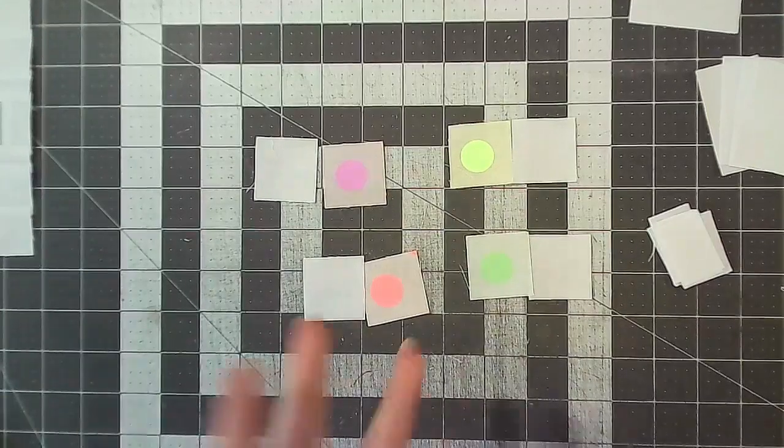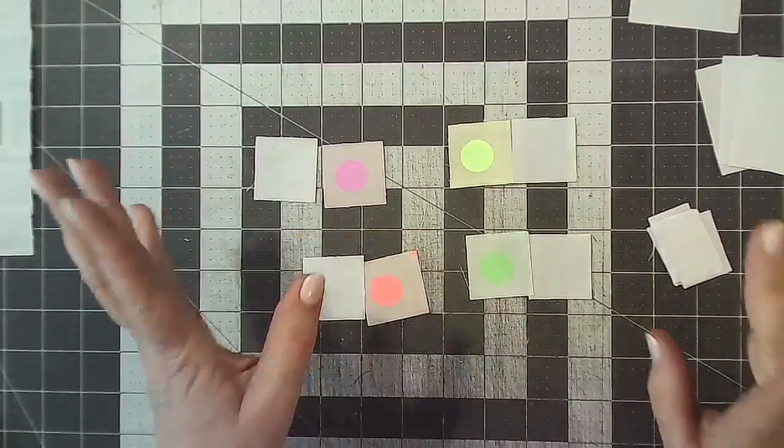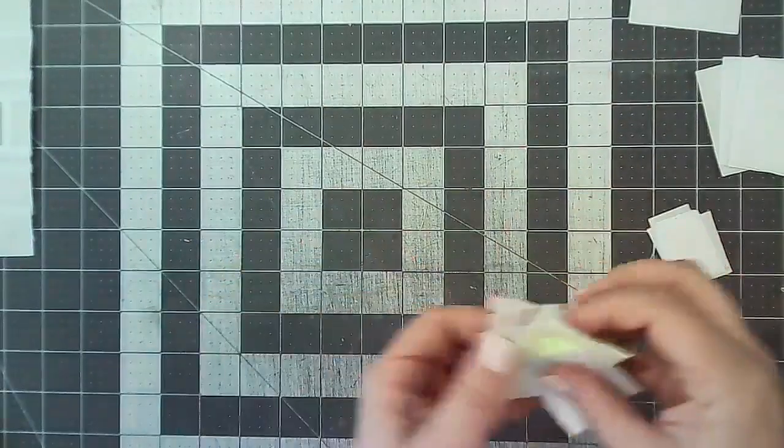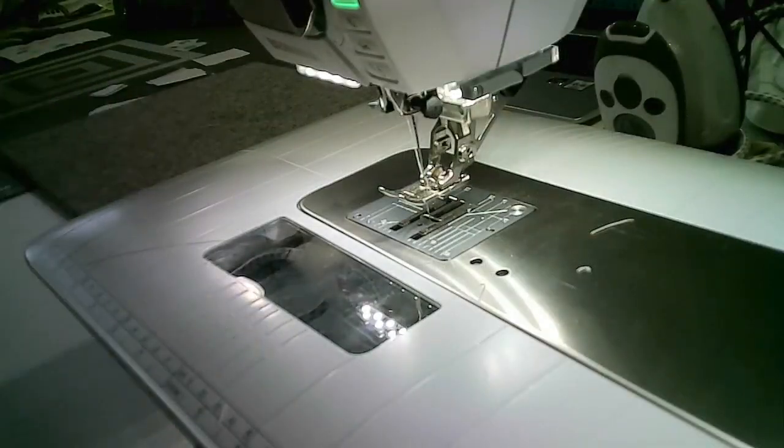Yeah, I'm going to show you now a little trick about that. I'm hoping I've got the tape with me. We're going to do that to start with. So nice and easy, little ones like this. Have I got the tape with me? I should have the tape with me. Sorry, 2 seconds. Yes, there we go.